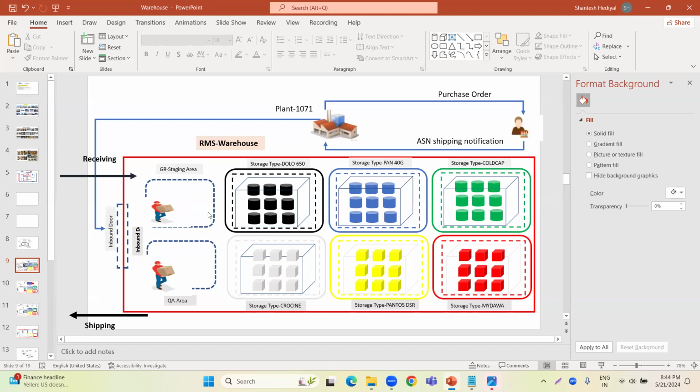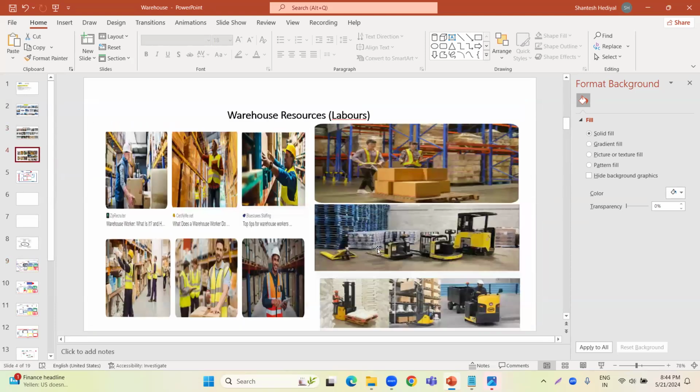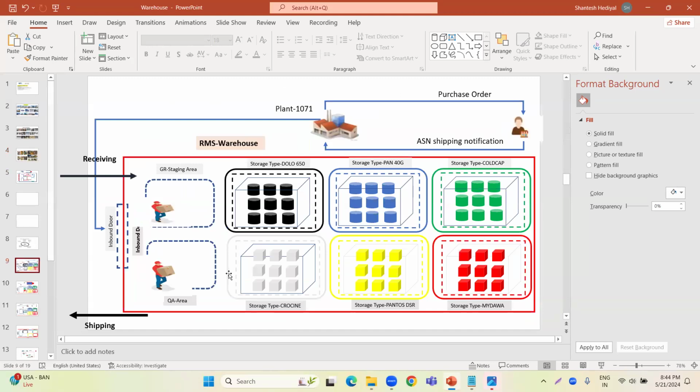Resource means the labors or operators. Inside, many operators are there. How do they know it's my responsibility, or he has to do this, or he has to do that? The system automatically proposes that. I will go to the next step. How is the system proposing, how are they taking that item?